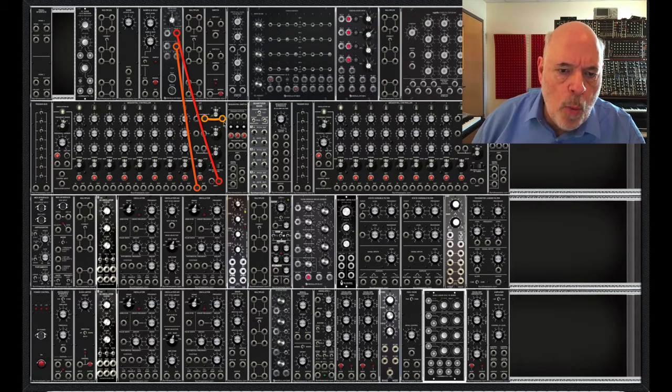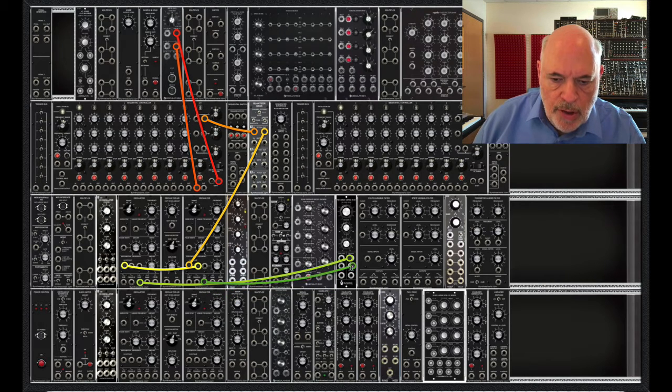I came out of row 1 into the quantizer, out of the quantizer, into this VCO, and I have a jumper in the back of this set so it parallels the output out of that second jack. So it's feeding the 1 volt per octave to this one, and then these two were coming into the post lawsuit filter like this. The output was going to a VCA right here.